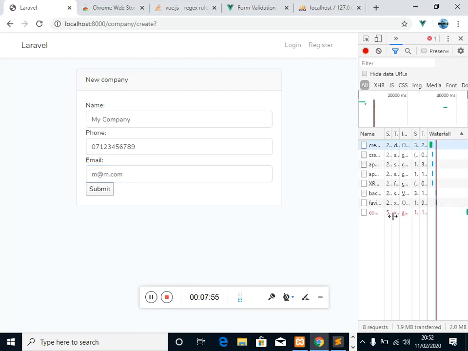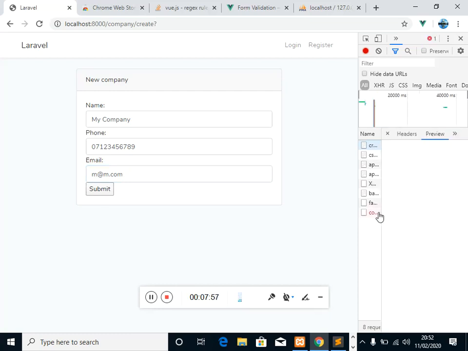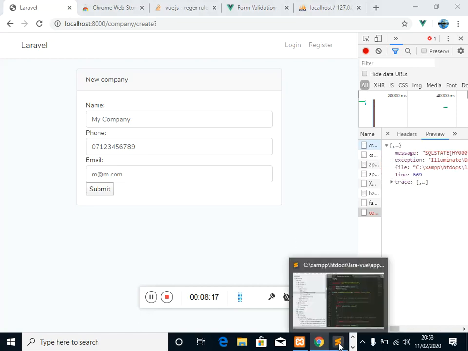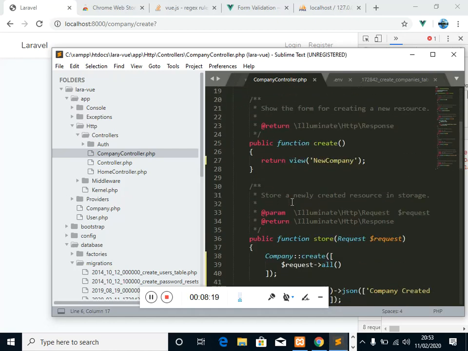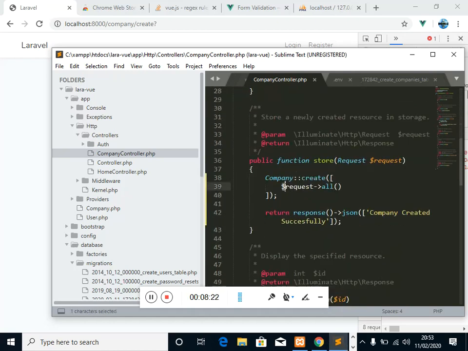And we are having an error. I don't know why we are having an error. It is saying field name doesn't have a default value. Insert into company updated, created, that only that. So probably we can decide to define this request a little bit more seriously, not the way we are doing. So we can say name.